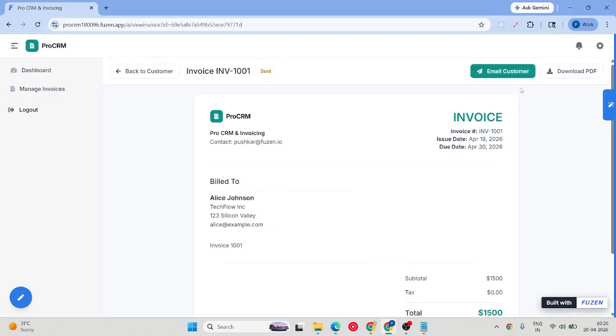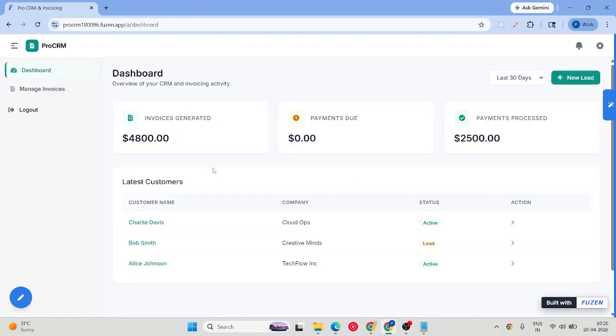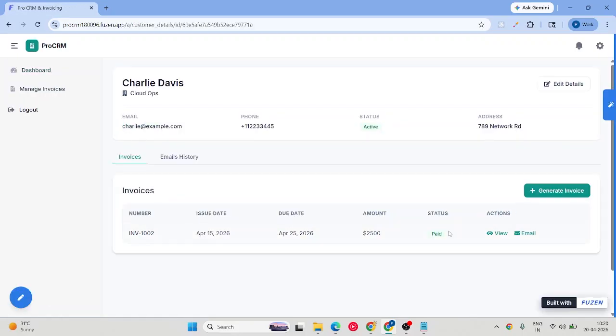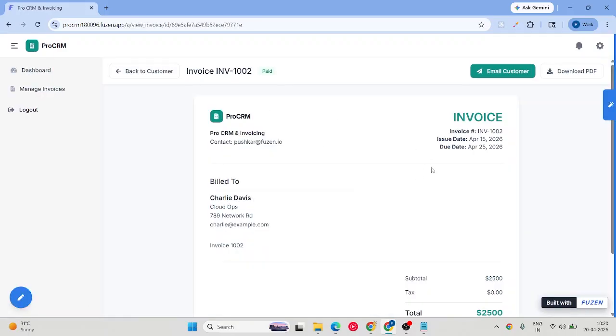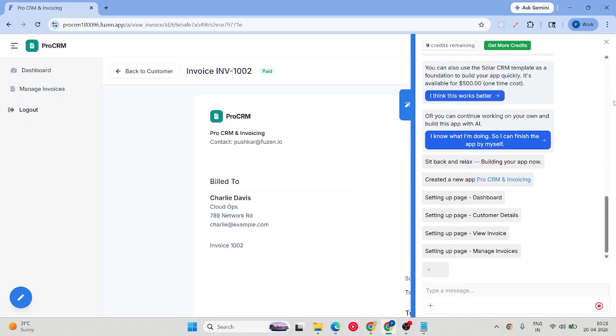It has done that. It has also given me an invoicing page. So this is an invoicing CRM. In the very first go, Fuzen's AI has been able to create a dashboard that's very well connected with customer details page, and these customer details page have invoices, and we can click on for viewing any invoice, and we can see the invoice. It's minimally designed, but again, it's very light on the eyes. So this is what I wanted, and AI has done that pretty accurately. So this is what I meant by improved design capabilities, improved logical capabilities, which result in overall improved accuracy.